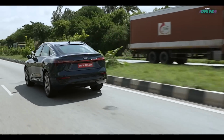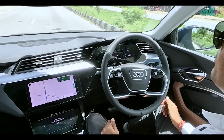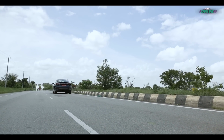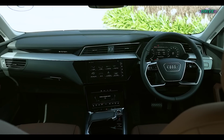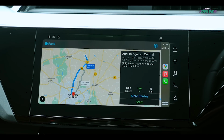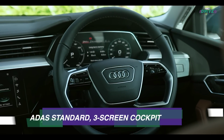The Q8 e-tron also gets a suite of ADAS functions, from lane keep assist to adaptive cruise control and self-parking. Inside, it has a beautifully finished cabin, great materials, and also the latest Audi MMI Navigation Plus and Virtual Cockpit Plus instrument cluster.